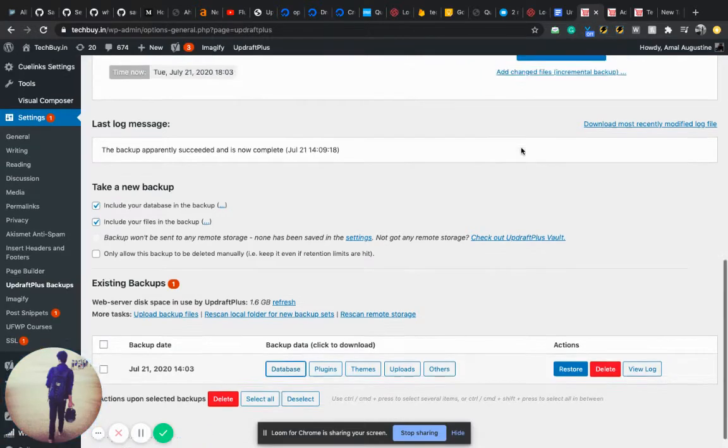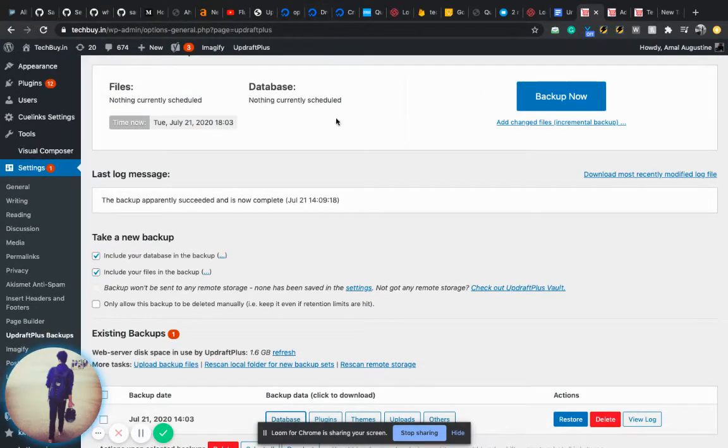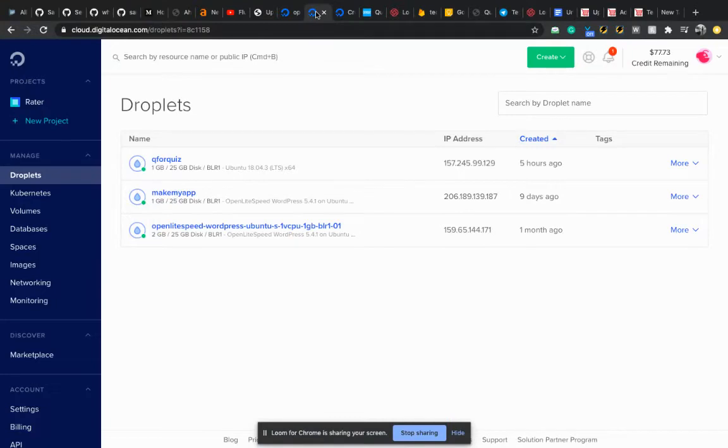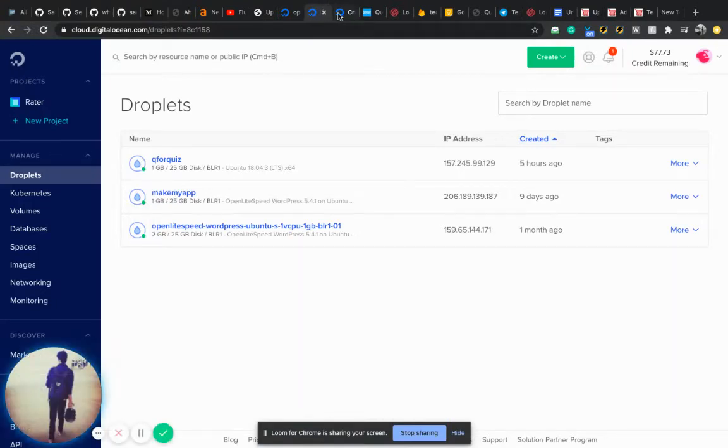What's next is, once you have the files, you can go to DigitalOcean. You'll start installing WordPress on a new droplet. If you are new to DigitalOcean, you can get $100 free credits if you join from the link in the description. I joined from a referral link, so I got $100 and I still have the credits. So yeah, I'll show you.